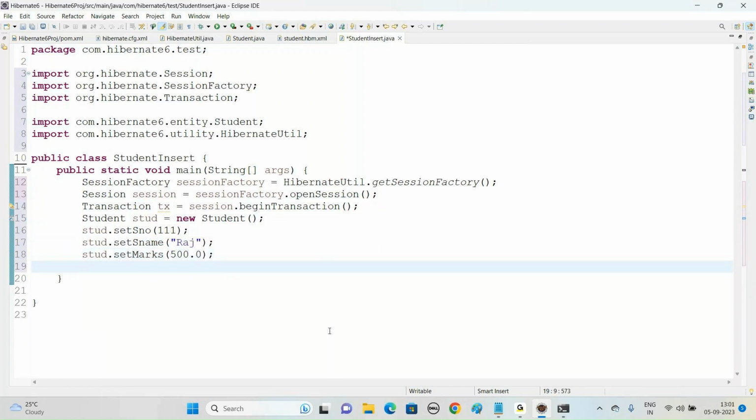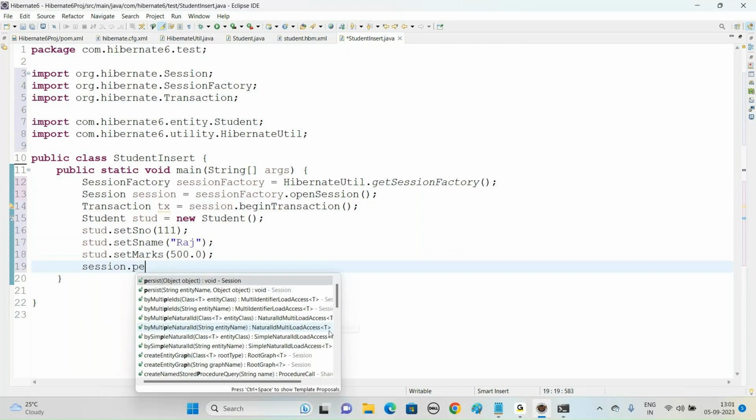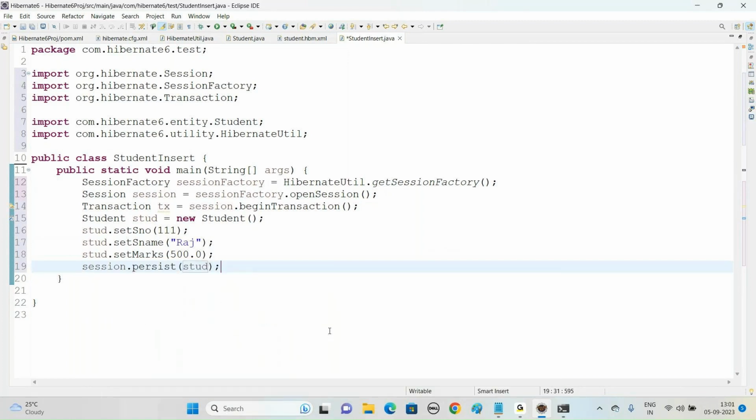Now we want to insert this object into the database table. How to insert this object into the table? By using the session object, we call the method persist and pass the object. This method's internal meaning is insert into student_info, the name of the table is student_info, values, your values. That's it.